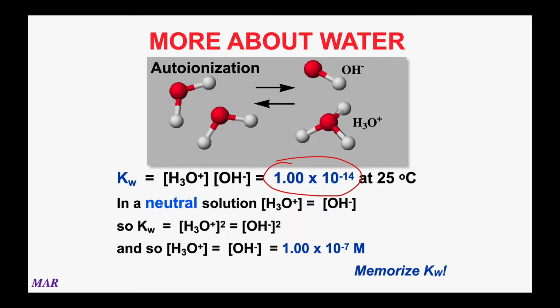It's fantastic. But officially, Kw is only effective at 25 degrees Celsius. And K, like all equilibrium constants, is temperature dependent. If you're doing acid and base studies in a human being, the normal body is about 37-ish degrees Celsius. It's warmer than 25 degrees Celsius. And some of the acid-base expressions we're going to talk about may need to be altered a little bit to adjust for the new temperature, because K will change with temperature, and in the body, some of the things we'll talk about may not be quite as accurate.